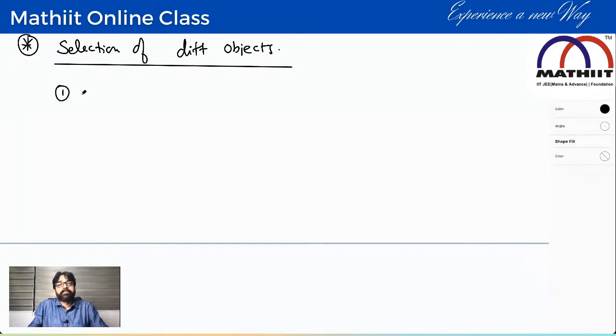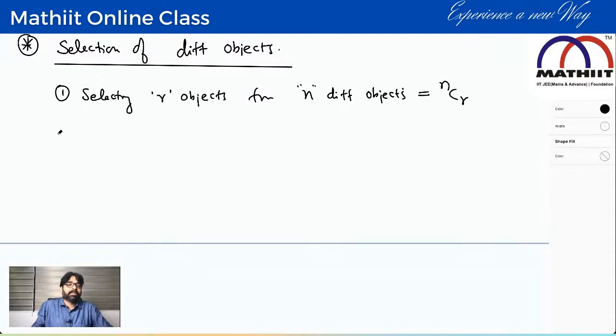First one, selecting r objects from n different objects. I already discussed this point last class, so I will not explain anything. Directly we'll say NCR.